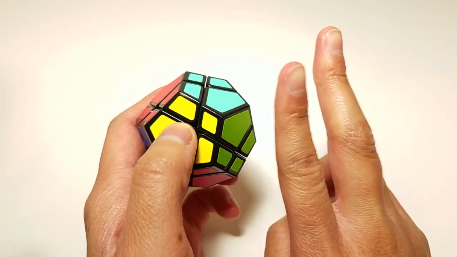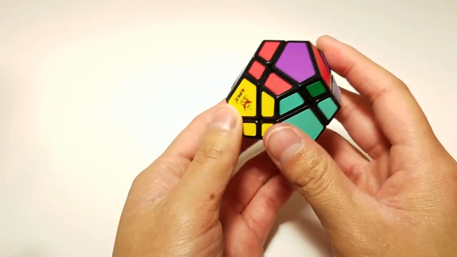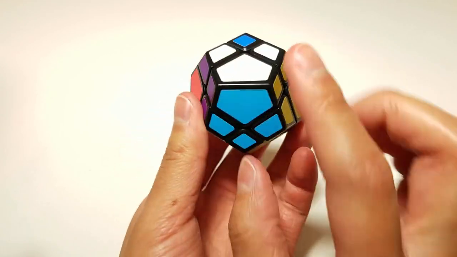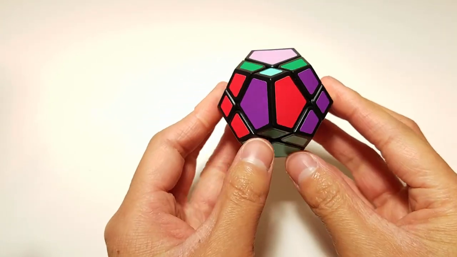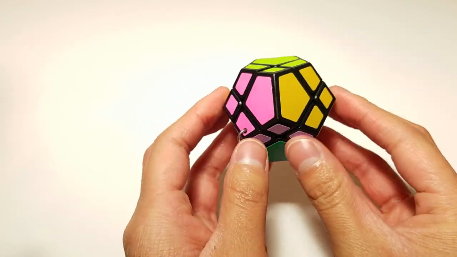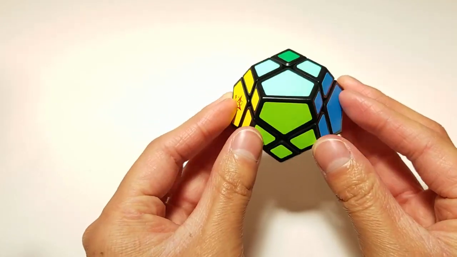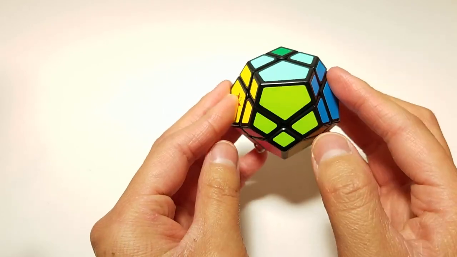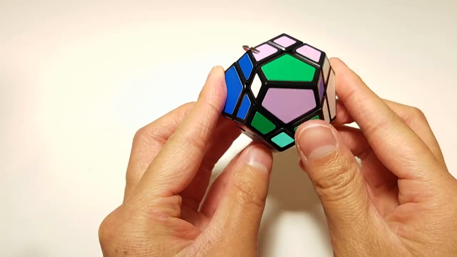But you might not have gotten the pieces to move that nicely. You might actually, if you have two centers, you will have a parity. So when we have our original centers on our left and right, we can see that this is in the right spot, it's just flipped the wrong way. This is in the right spot, it's just flipped the wrong way. And you'll definitely know that you have a parity if you've got these two centers that are solved and then the other two that don't look right.